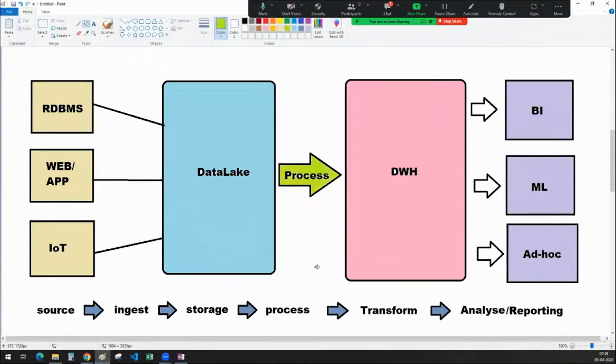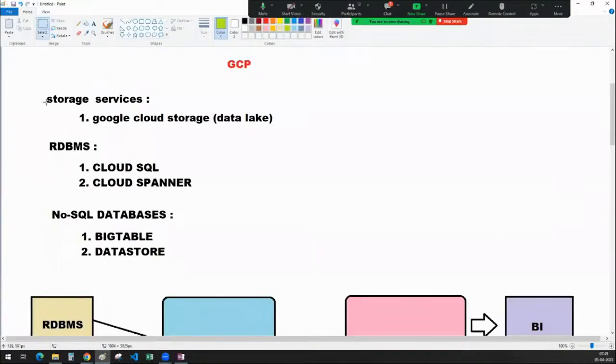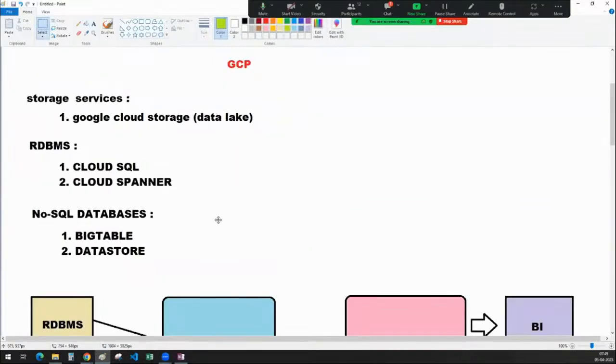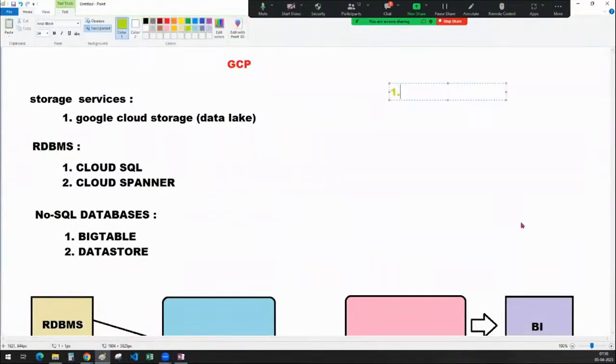This is also a very important step, guys. This is not a very simple step. Processing. What are the processing tools that we are going to learn in our session? If you ask me, I want to mention those points here. Data processing services. The first thing we are going to learn is Dataproc for Hadoop and Spark environment. Dataflow for Apache Beam, with the Apache Beam programming model. Data Fusion for creating data pipelines without writing any code.